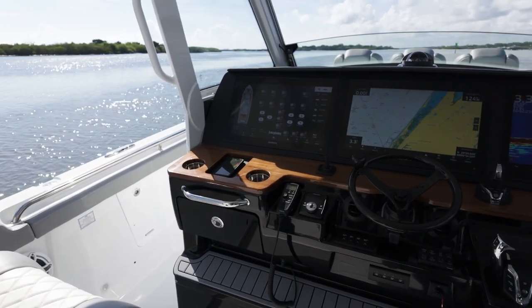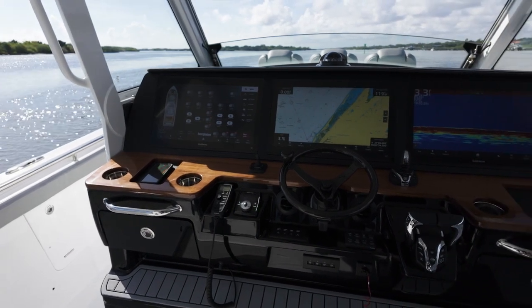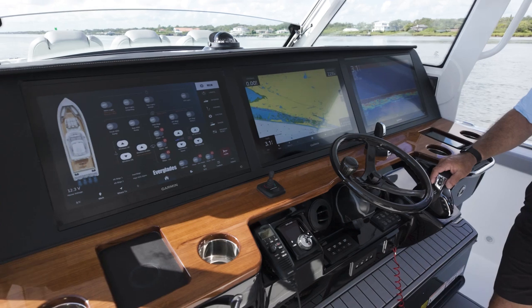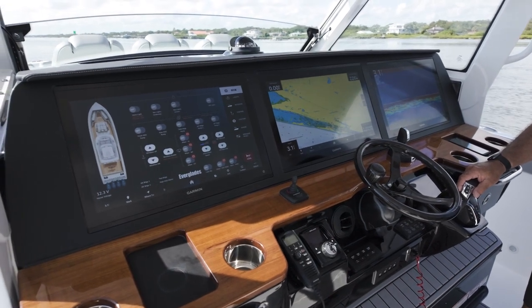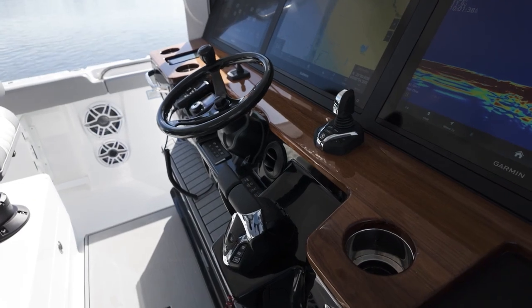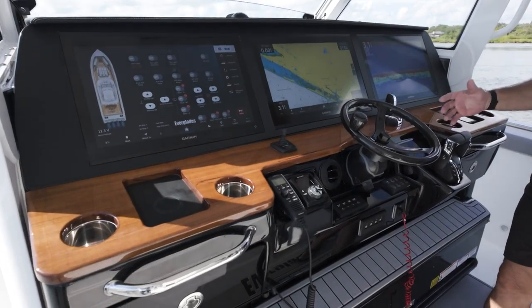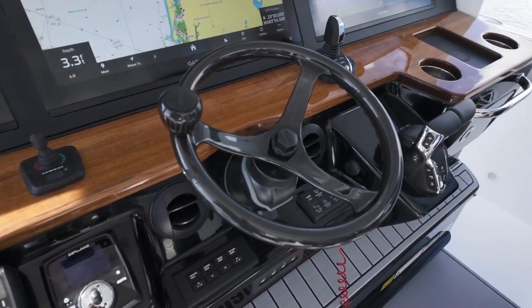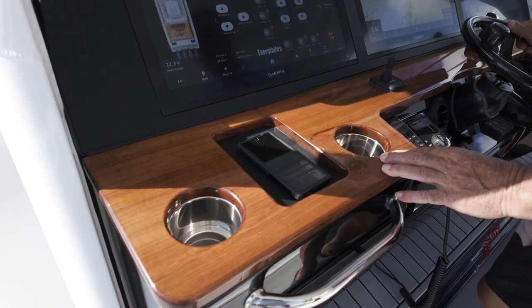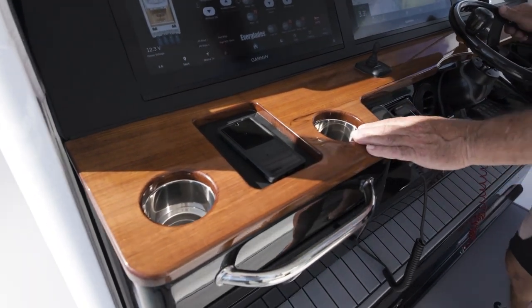Hey, well, here we are at the helm. Look at these things. 9222 Garmin screens. We have 3 of them. Right behind me, 86 16s for a total of 5 right here. Look at the nice features this thing has. Not alone the wood grain option, which is here, gives it a big yacht feel. I'm ready to leave the dock, and what I'm going to do is I'm going to put this in this designated holder, and it's a charger at the same time. 2 drink holders, which is real nice.